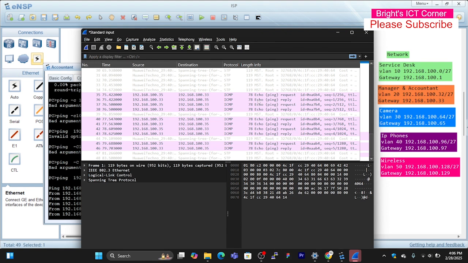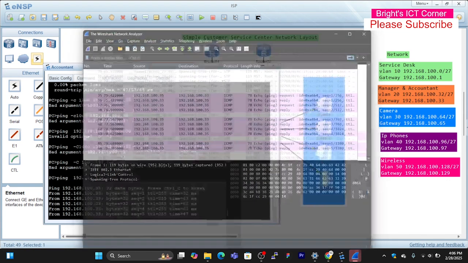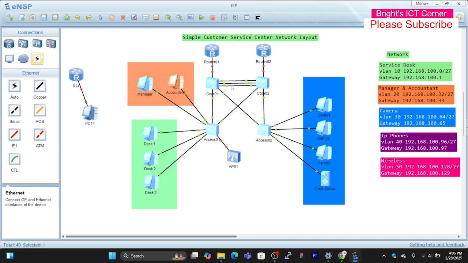So that means everything is working fine. So basically that's what you use Wireshark for. You can stop and save, and go ahead and use it. So basically that's how we do it. Also for the rest of the network.